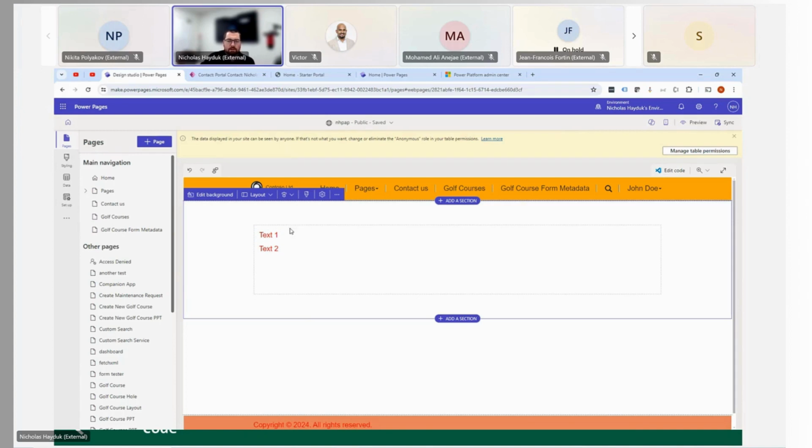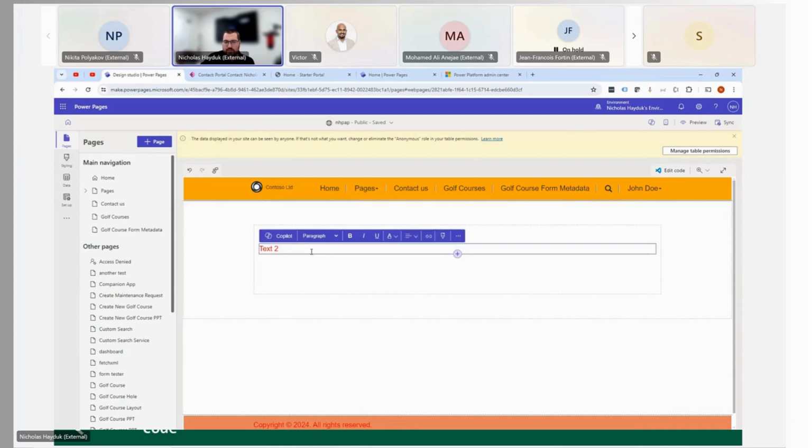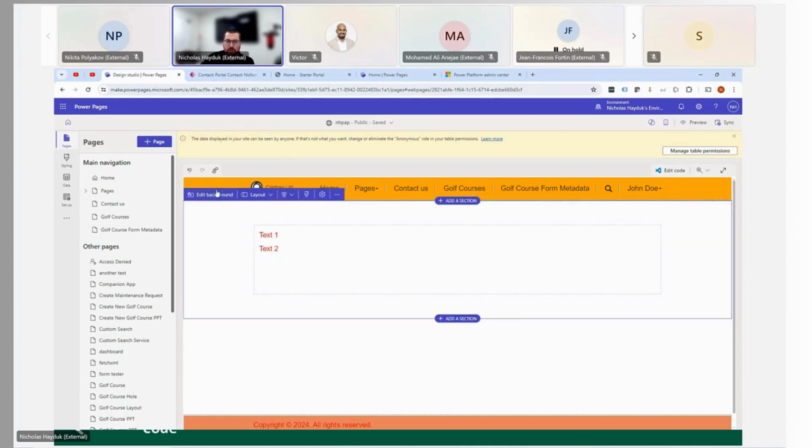I wouldn't necessarily describe this interface as seamless. So it can take a little bit to figure out, where do I click, where do I highlight, where do I have to hover to get these things to pop up. There's definitely a bit of a learning curve to understanding how this editor works.